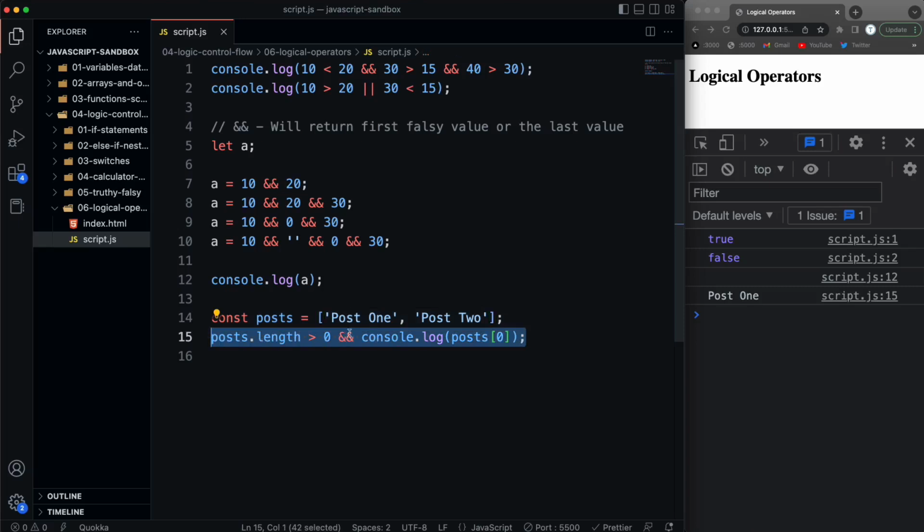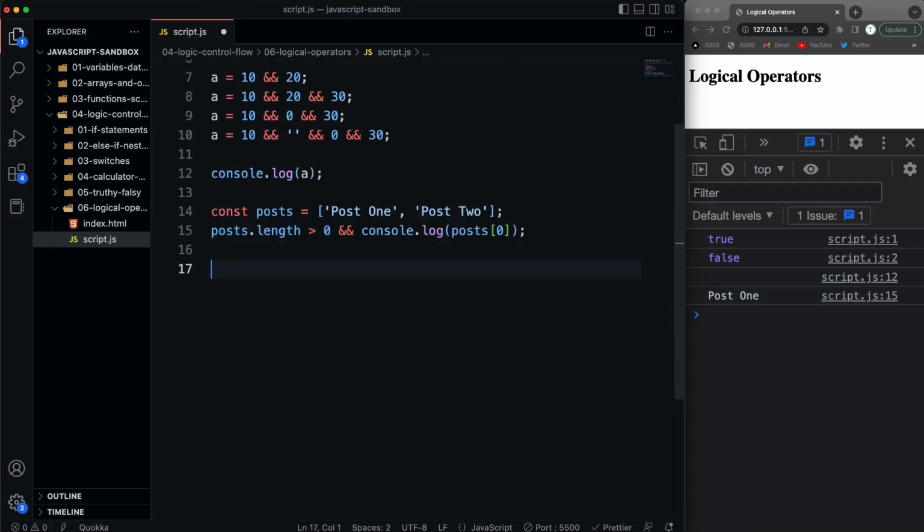We do this a lot in React, in the front-end framework React, when we're working in JSX and we're taking stuff from an API or wherever the data is coming from, and we don't want to display something that's not there. You want to check first to see if it's there. So if this is false, it's going to return the last value.